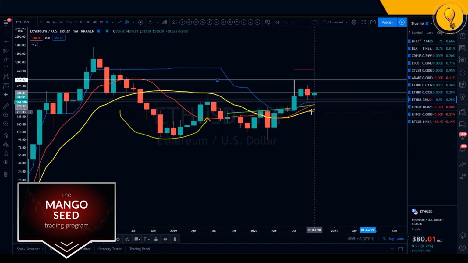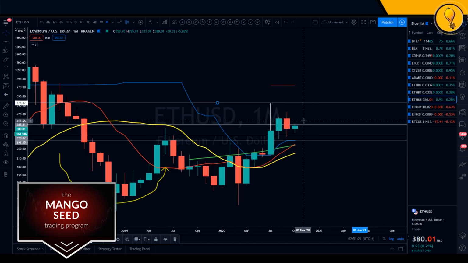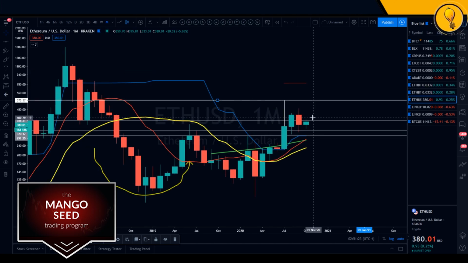However, please note that we are still currently sitting underneath resistance at around $391. It's if and only if we can take that out to the upside that I will be expecting continuation. As things stand right now, it is a bullish picture, but as far as the continuation goes, it's going to be an if this, then that. We'll have to really assess how price reacts off of its regions of resistance to anticipate a continuation to the upside. So there is a time factor here.